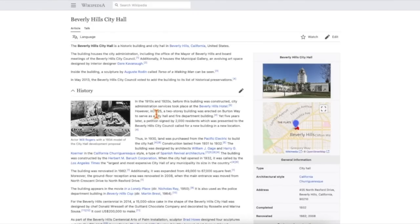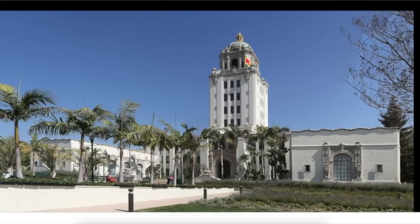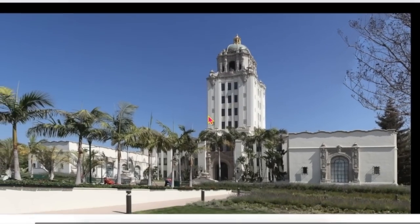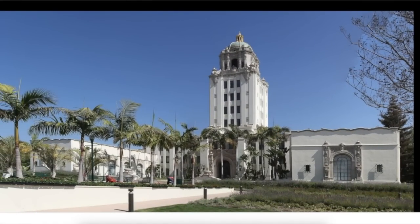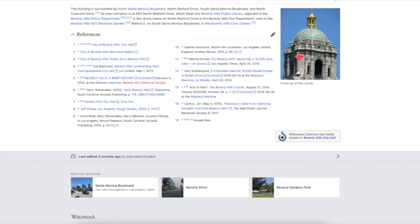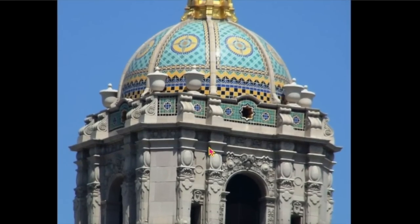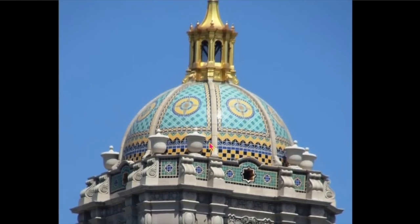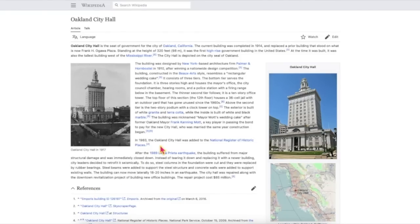They tell us in 1925, two-story building was erected. They weren't happy with that, so they built another one. And this is it. It was built in 1 year. 1 year. And really, worthy of a song. But there's thousands of buildings, we are told, have been built in a year. It still might be a good song. I'll hand it over to any of you. And here, even they're proud of their cupola, showing us a little close-up. Very, very American. Not.